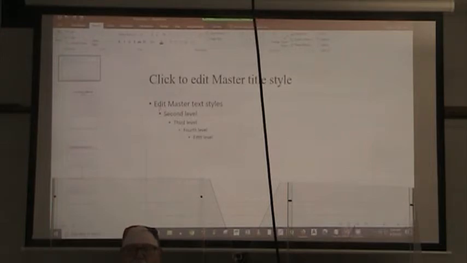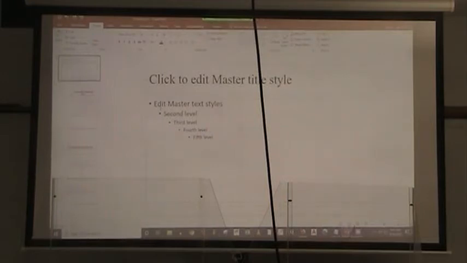It's all grayed out. I can't click on anything. Well, that's unusual. All right, let's take a look over here and see what's going on. Click on another tab. Now click on View. Try clicking on Slide Master there. And it's not like blue squares, it's just little slides. Well, you have to get to the Slide Master to do that.